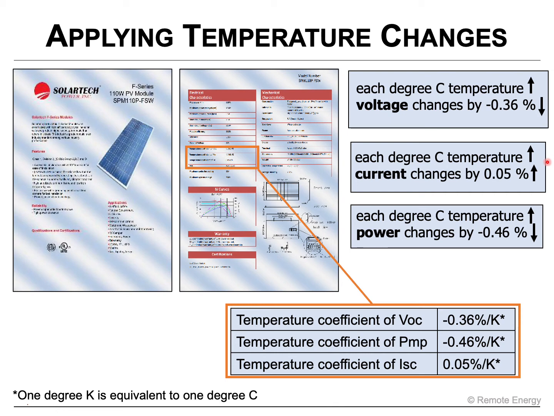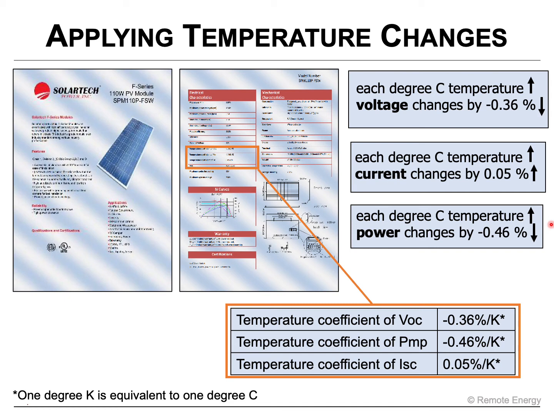Then when we look at the temperature coefficient of current, we're going to notice that for each degree C temperature gain that we have, the current changes by a positive 0.05%. This is a very small amount of current gain, so we typically do not talk about hotter temperatures giving current gain, because it's only a 0.05% gain. So it's pretty negligible when compared to the voltage decreases that we're seeing. And then when we look at the power differences, for every degree C temperature gain that we have, our power is going to change by a negative 0.46%.